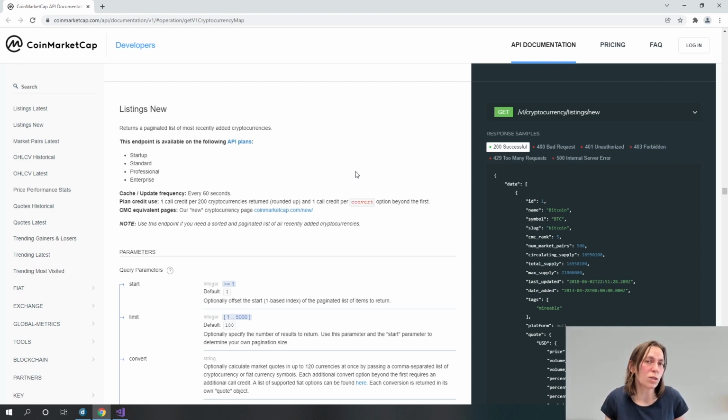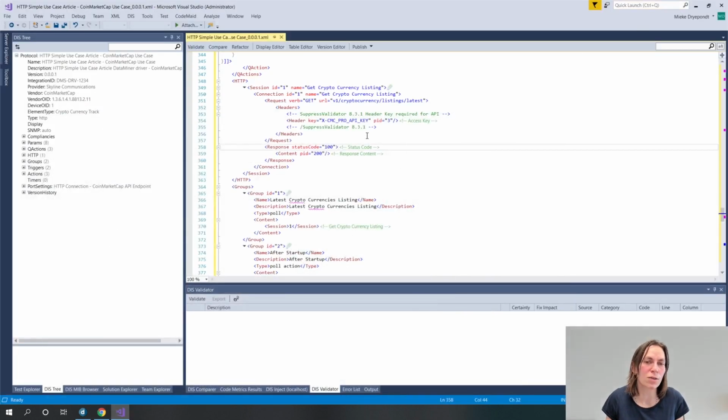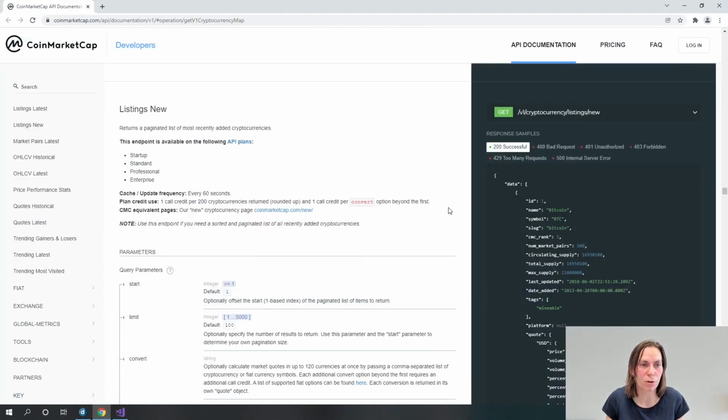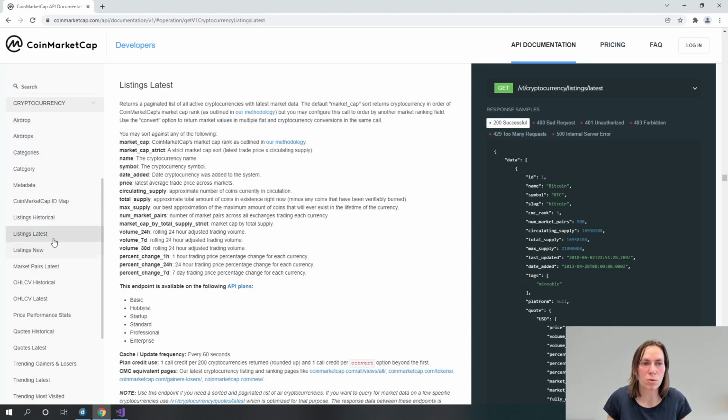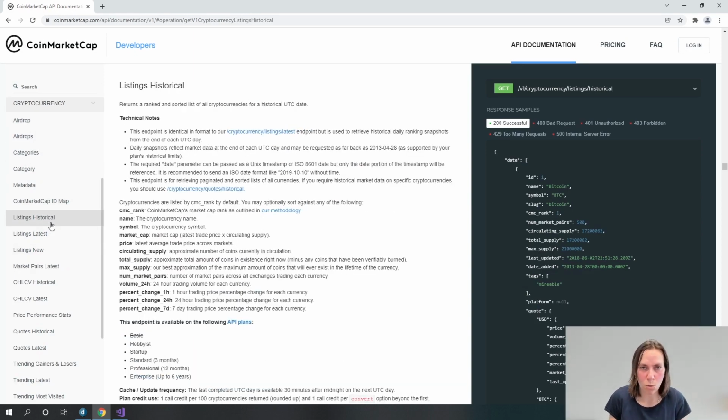Now the documentation states to make a connection, we require a key. We need to send out the key as a header. So you can find this over here. The API key will be passed along by parameter number 3. This is our URL. This is the API request that we want to send out. As you saw, we have a possibility of multiple. We could say, I would like to get the new, or I would like to get the latest, the historical, whatever call you want to send out. That's our URL.